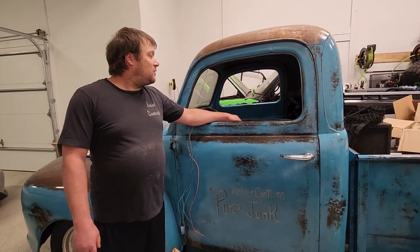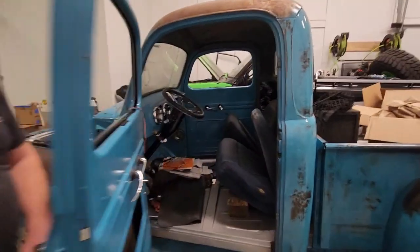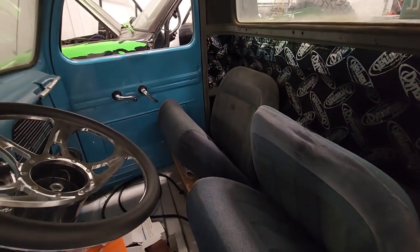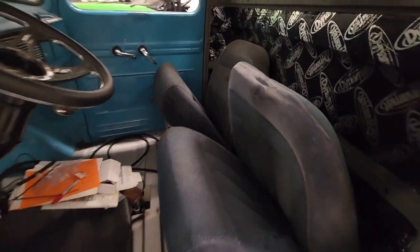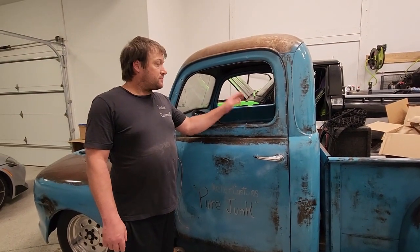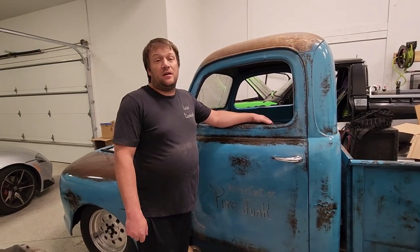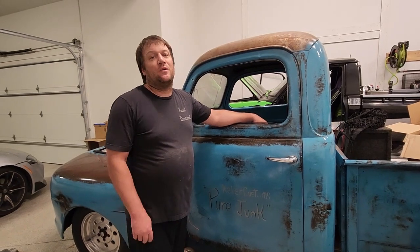And then we've been in the junkyard seat shopping. And we have some simple bucket seats that we will be putting in here. We will reupholster them. But nonetheless, more videos are coming for the Ford, to get the Ford to a place where it's running and driving, and then finally get Big Boy back in here, hopefully, and keep going on that one.